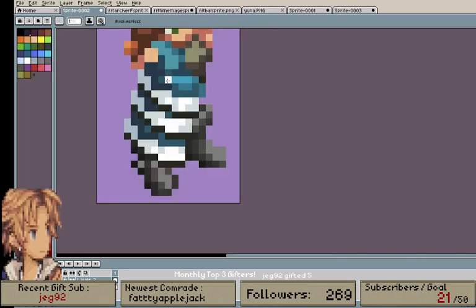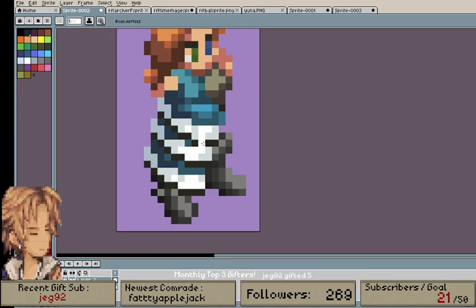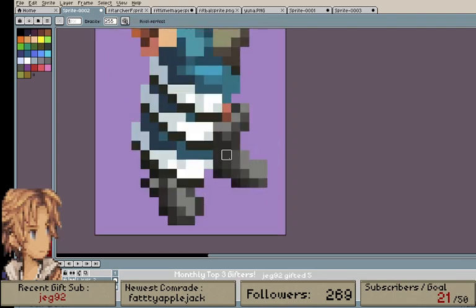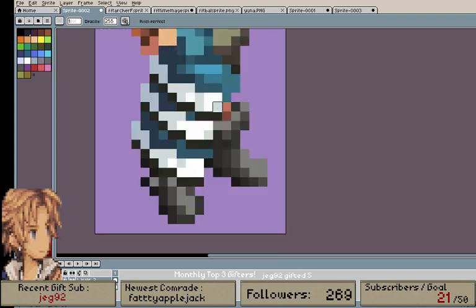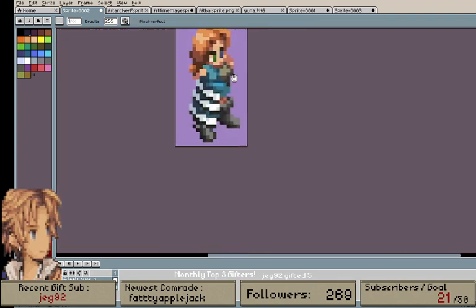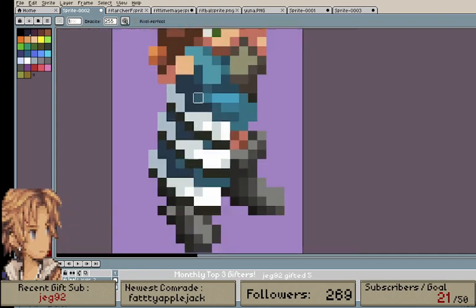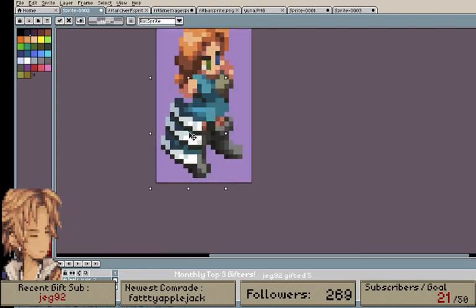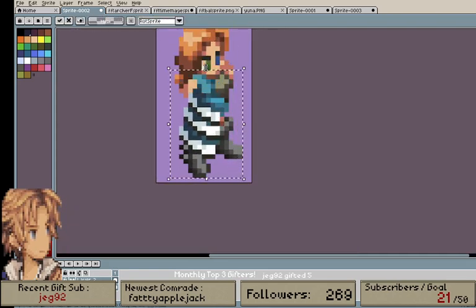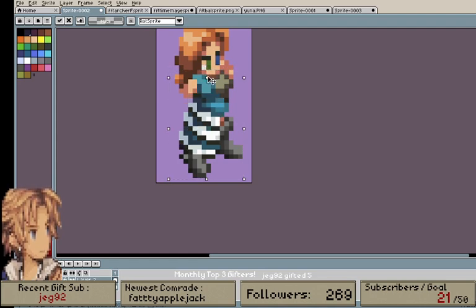So I think the positioning is pretty good, but okay. Might need to make it a little squished down too. Yeah, that's not too bad.